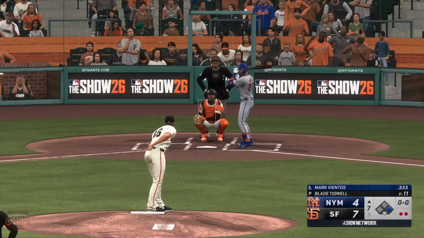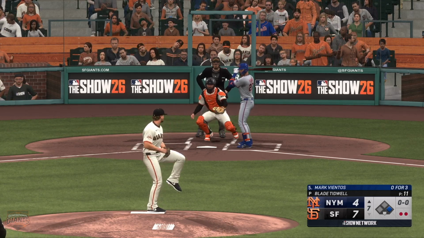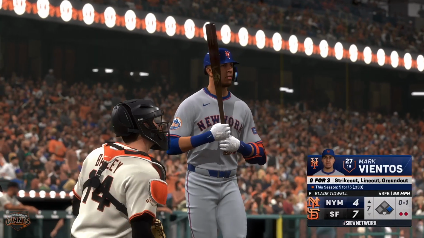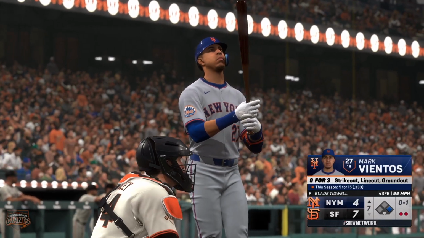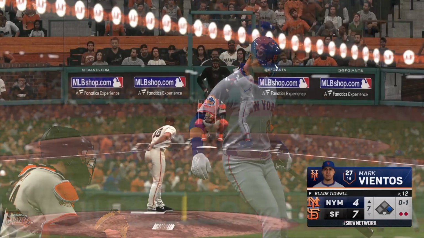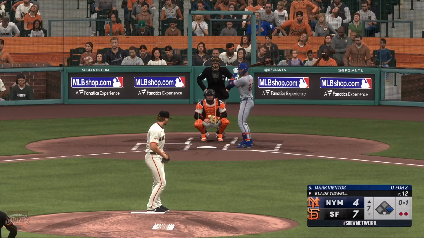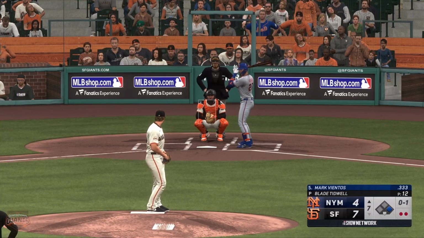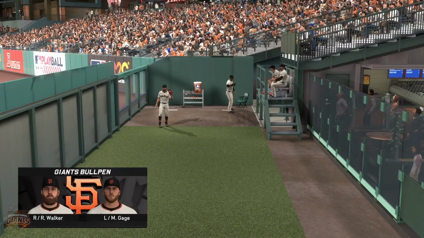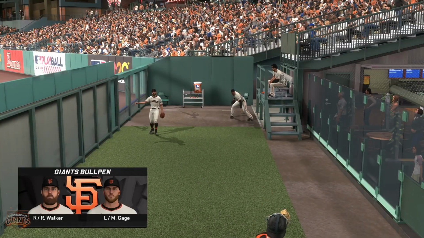So up next for New York, Mark Vientos. Right through there for a strike. Baty leads off first with 2 down to the inning. Activity in the bullpen. Ryan Walker, the closer of the staff, is throwing. Gage getting loose as well.